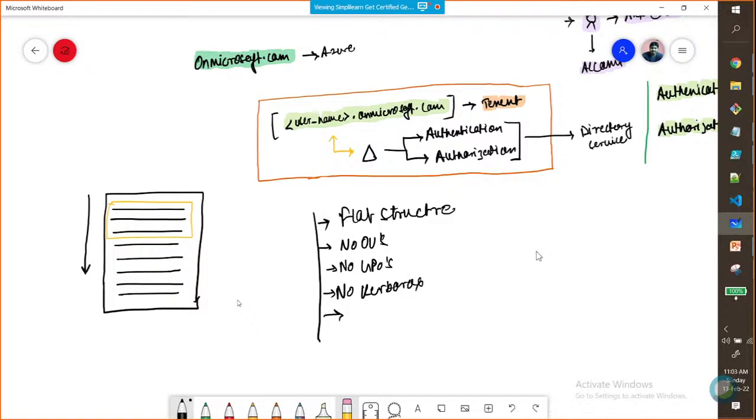With that, no trust between two tenants will be there. We have seen we can create trust between two different domain controllers within two different domains. We can create forest level trust, but here no trust will be there between two domains, between two tenants. So when we are talking about Azure Active Directory, we will use the word tenant, not domain. So no trust between tenants, right?